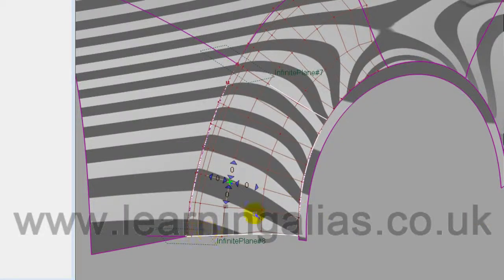So that is the G3, this is the G4 CV here.